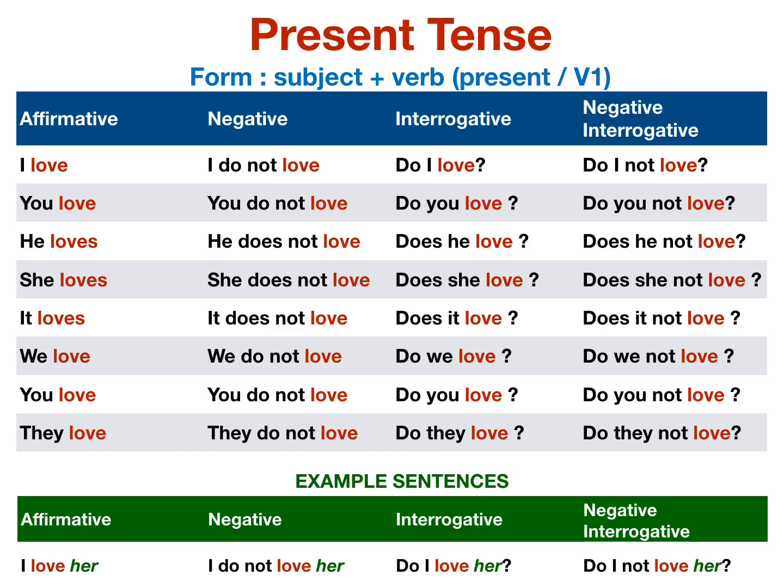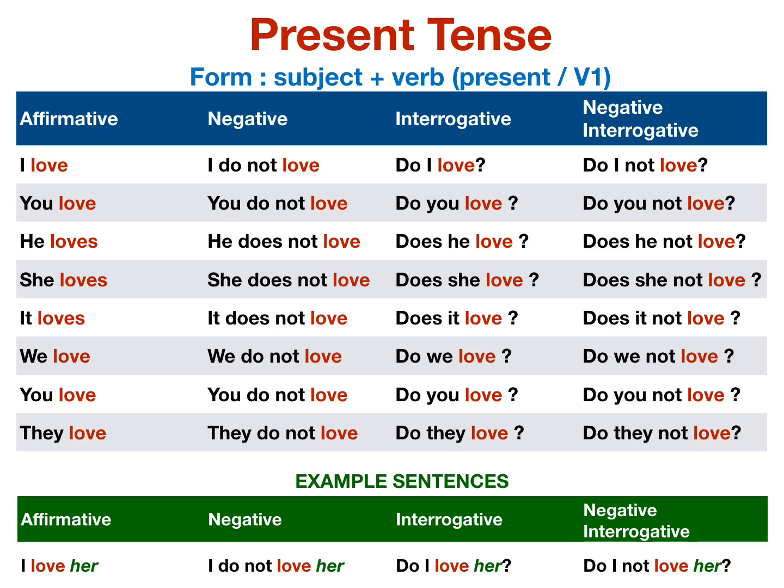You love. You do not love. Do you love? Do you not love? He loves. He does not love. Does he love? Does he not love? She loves. She does not love. Does she love? Does she not love? It loves. It does not love. Does it love? Does it not love?